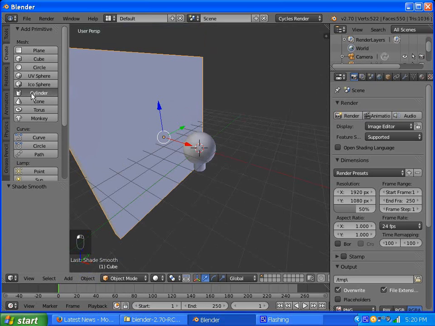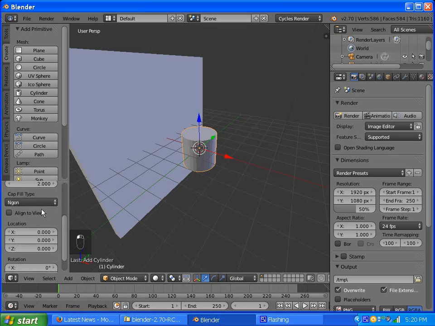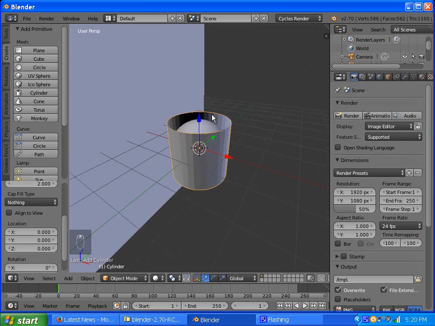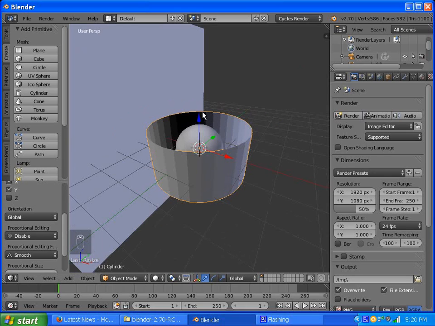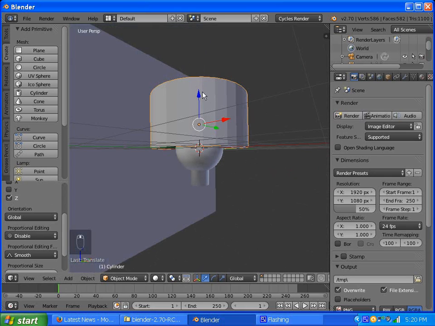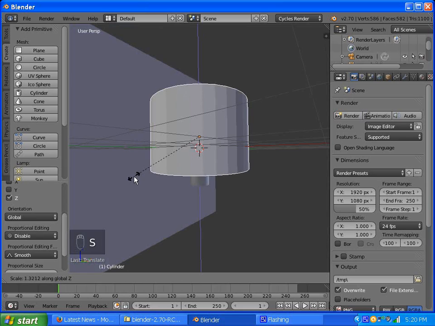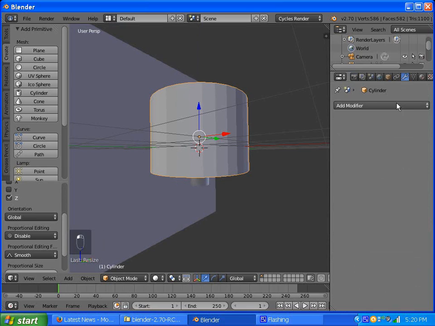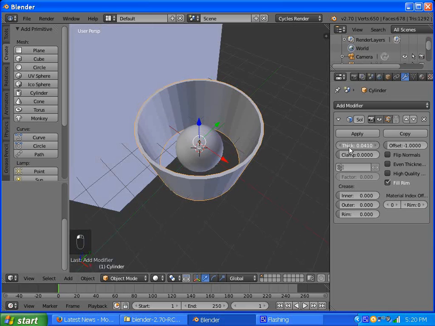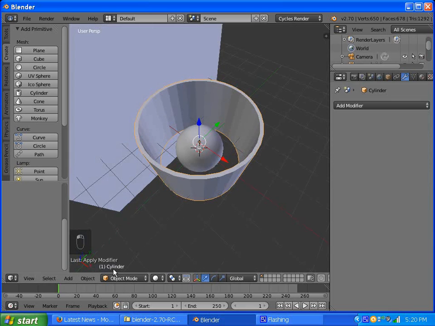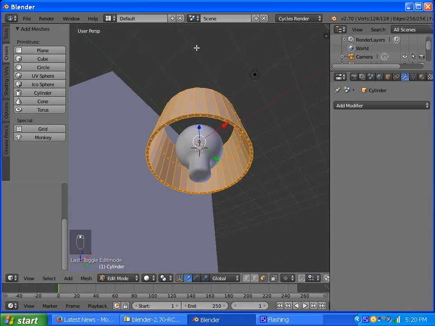So, cylinder. No fills on that. It's all good.